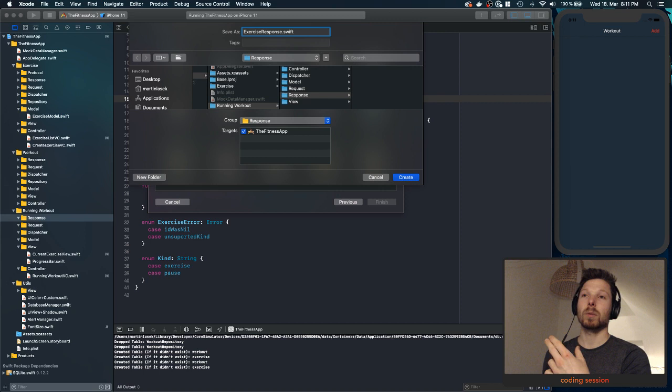So basically, the response is my container of data, which means if I'm passing it on, which I do right now from one view into another, I'm not really responding to something. I'm really just using this container and passing it on. That's why it's kind of a data container as well, not only a response in itself.